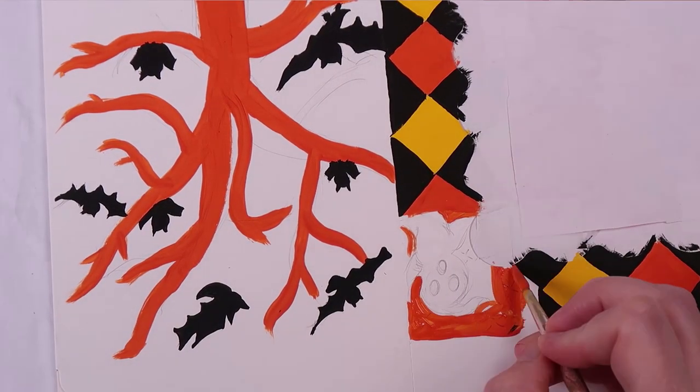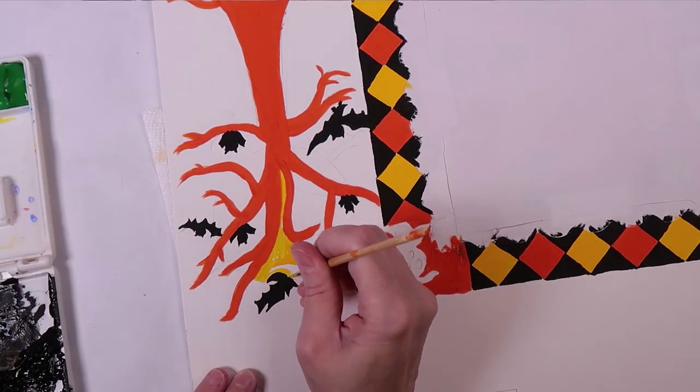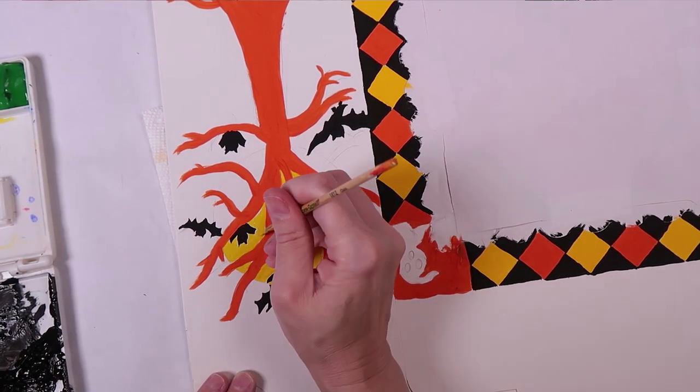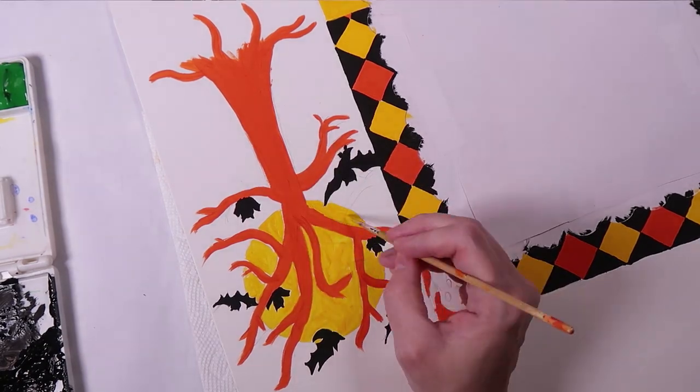Sometimes when I use gouache, I use it very loosely. And it starts to look very rough and, I don't know how to say it, but gouache-like, you know, loose strokes and rough edges. And I really love that style, but it wasn't what I was going for.